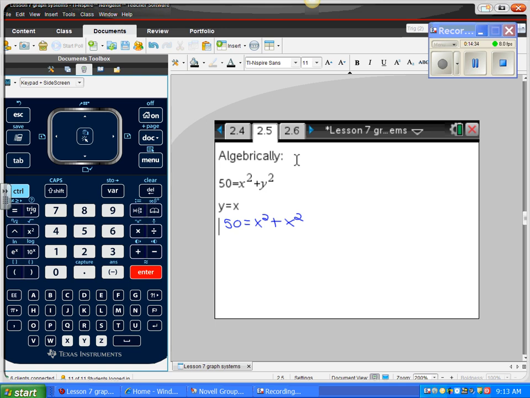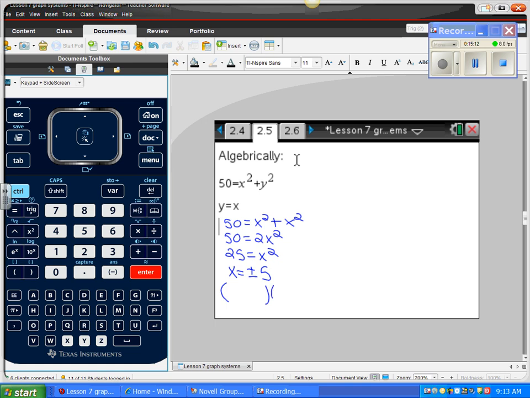Yes. How? They combine to be what? 2x squared, good. 50 equals 2x squared. Absolutely, divide by 2. So 25 equals x squared. Yep, what's the square root of 25? Now be careful. Remember in trig, I said when you take the square root, it always has to be plus and minus 5. Okay, you have to have both solutions. That's going to be really important.